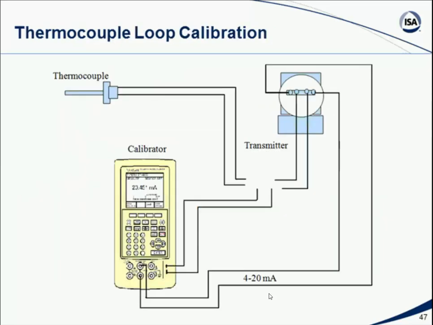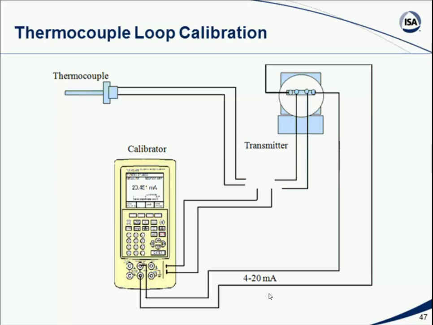Now, thermocouple calibration, what does that mean? Well, again, because we generally don't want to run thermocouple extension wire all the way back to a control room halfway across the plant because of expense and such, we're going to want to convert that to a 4 to 20 milliamp signal. And that's done with a device called a transmitter. The transmitter is an electrical circuit in this case that can take the millivolts or microvolts, shall we say, that's generated by a thermocouple and linearize them and put out a corresponding 4 to 20 milliamp signal.